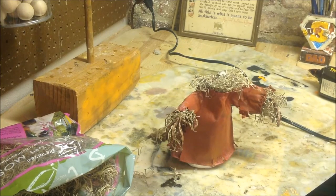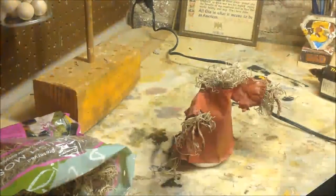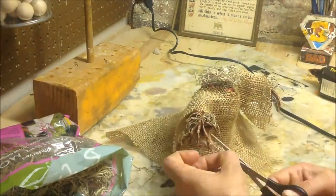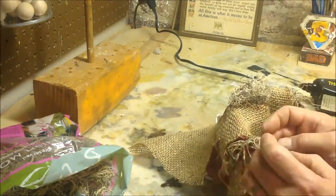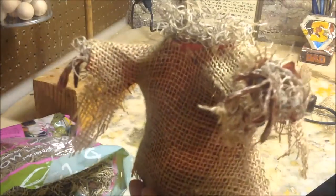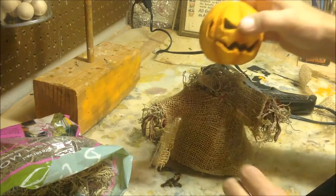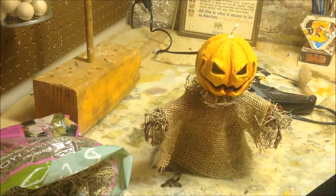Just trying to decide on how to do this burlap. Alright, so that's not shaping up too bad. I think that's going to work out pretty decent. Our head will sit on here something like this. I think we're gonna be pretty well good to go.